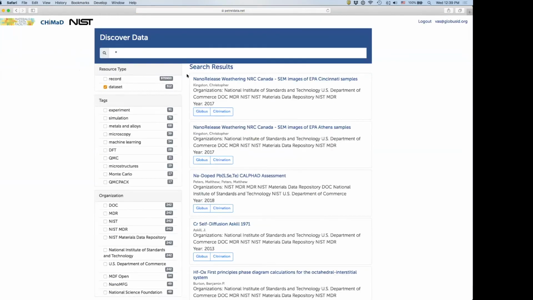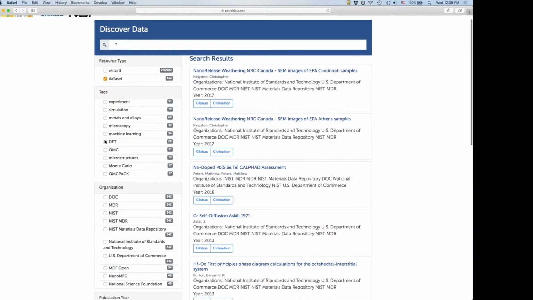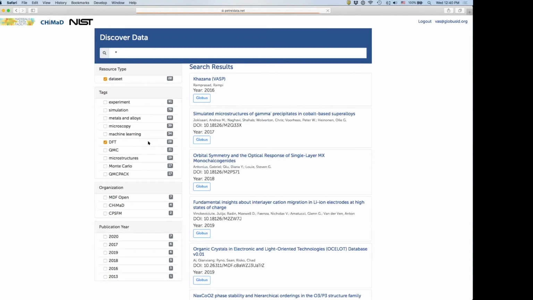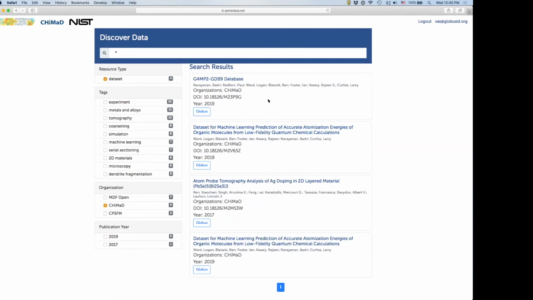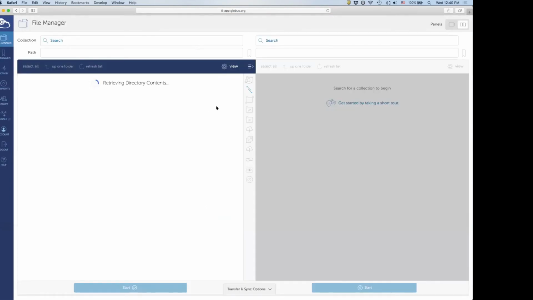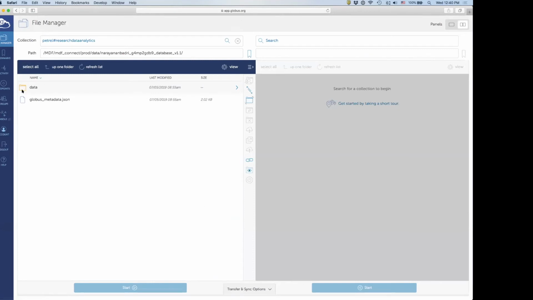And here you can see an example of the data that's been pushed out. There are just shy of 1 million different data sets, or records, out here. This is the faceted search that I was talking about earlier. So I can browse and narrow down the scope of what I'm looking for. And then when I find the data set that I want, I can click on the Globus button, and that will switch me over to Globus and drop me into that data set. And then I can transfer it to my own system somewhere and analyze it and so on.